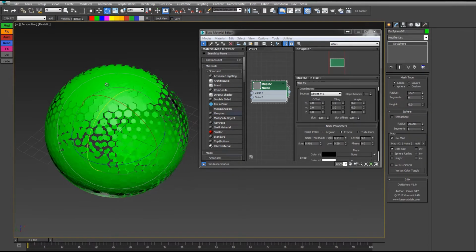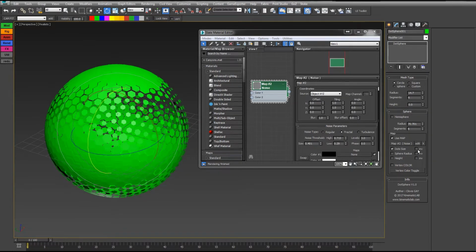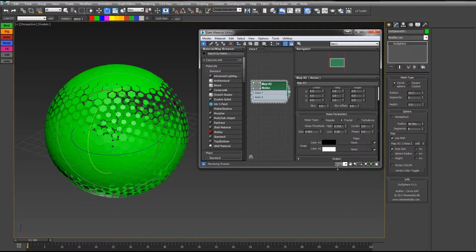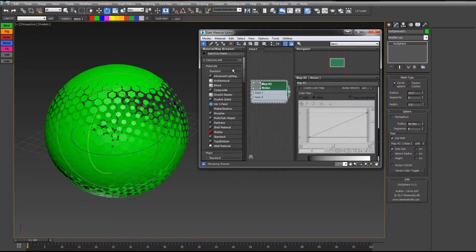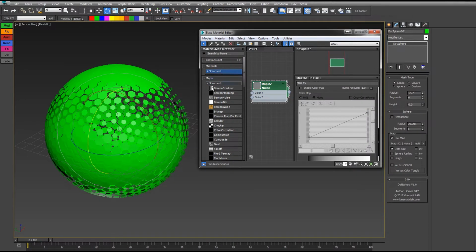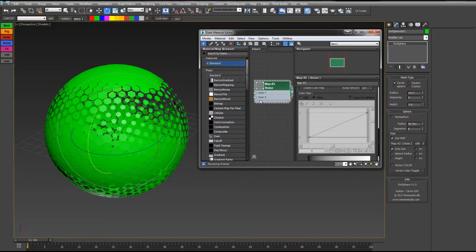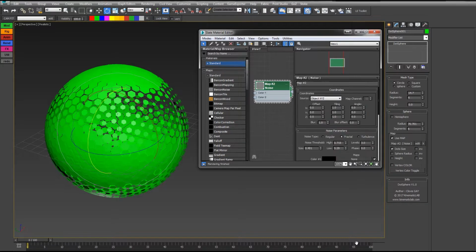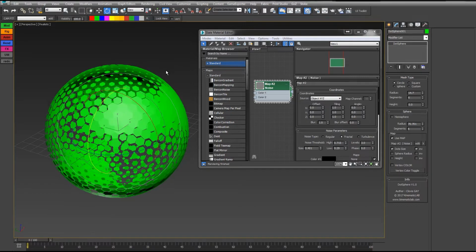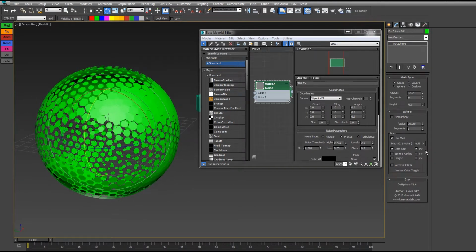You see that we can affect the dot size, but we can also invert this map. Of course you could do it here or using other map controllers, like a composite or anything that can affect this map. But you can invert it right here as well. So you already can see the difference.